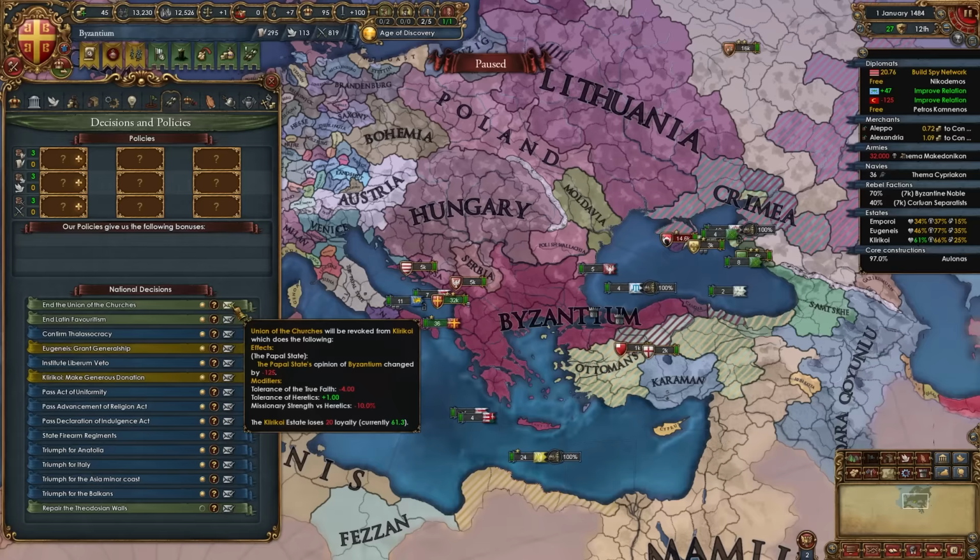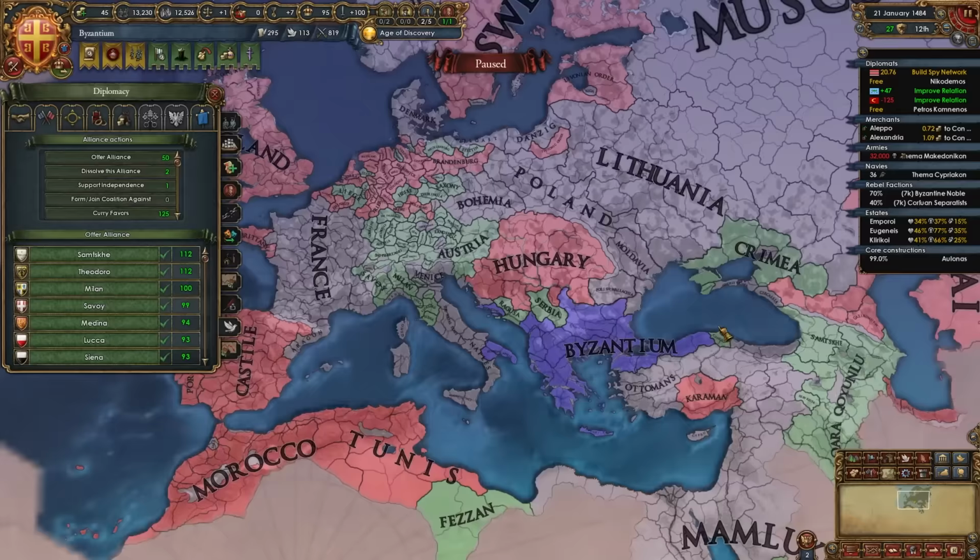Basically, these bad modifiers right here, the minus 4 tolerance of the true faith and minus 10% strength versus heretics, get removed, but the Pope also hates us, which isn't really a problem because we really don't care about the Pope anymore. Now, you can go ahead and re-ally any Catholic allies that you may have had. I'm gonna ally Austria in my game right here.